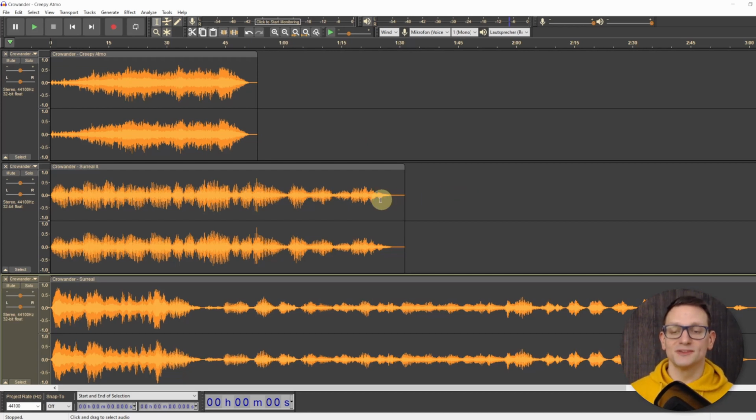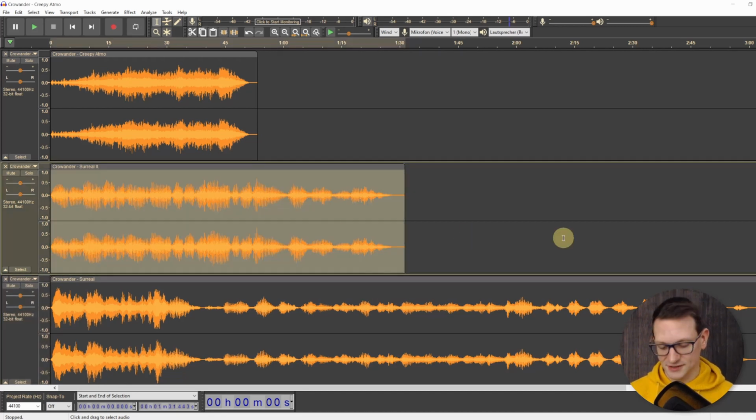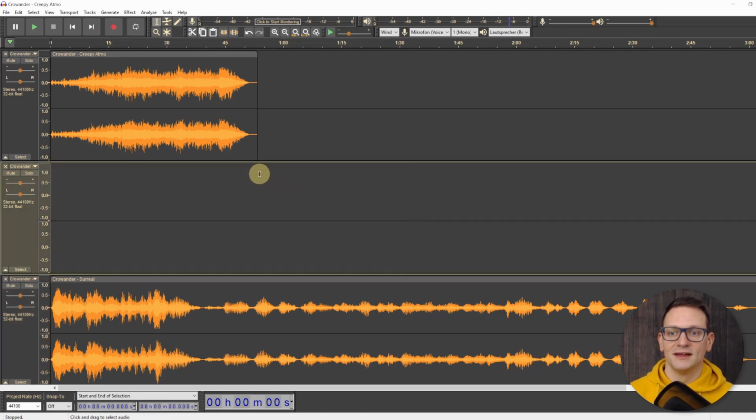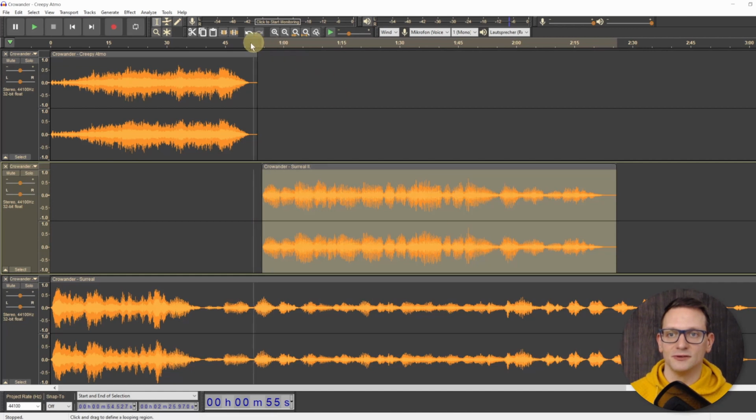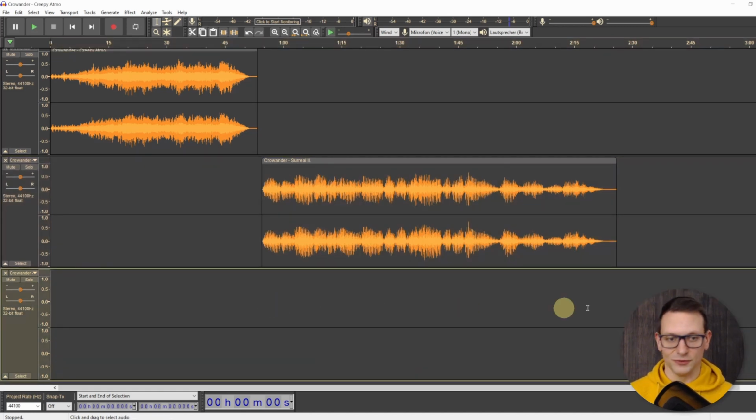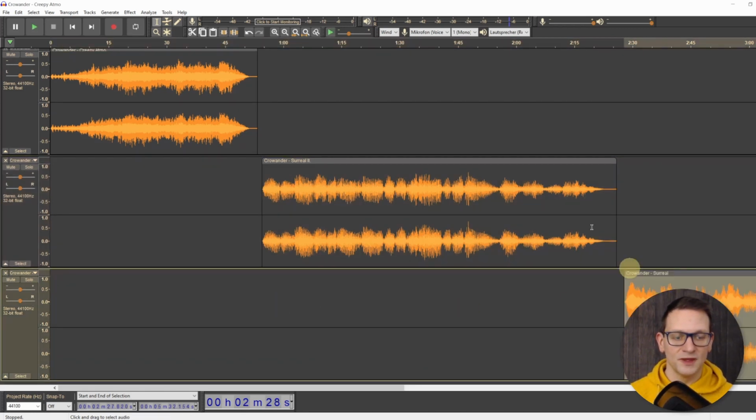So to reposition the single tracks, I'm going to highlight the second track. I can drag the selection tool all over from the start to the end, or I'll just double click it, which is much more quick. I'm going to cut out the audio file, place the selection tool where I want to insert it again, and by pressing Ctrl V or using the icons in the menu bar, I'm going to insert it again. I'm going to do the same for the third track, just like so.